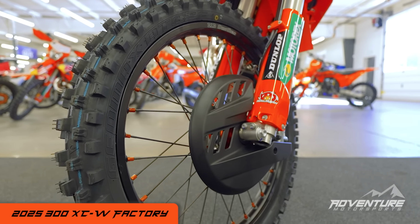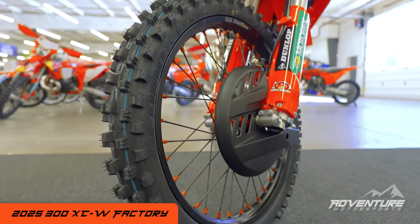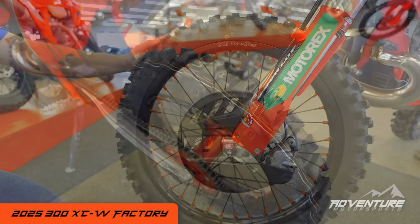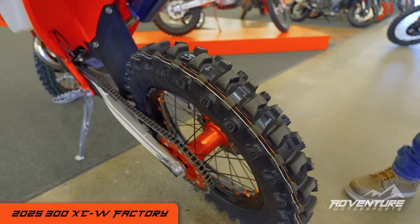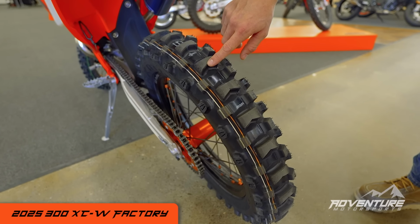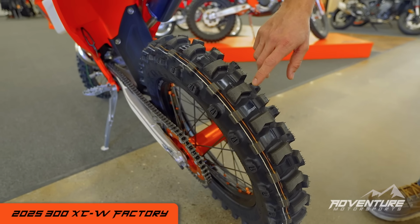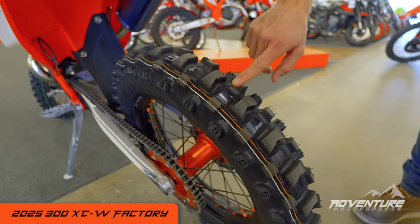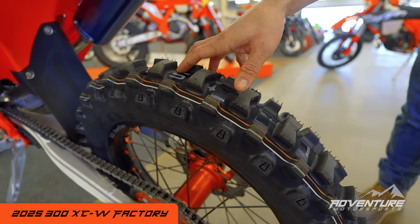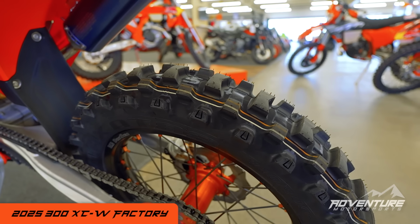And then what's new this year for the Factory Edition model, I would say, is the Geomax AT82 tires. These are new to the market. Personally, I haven't ridden them, but I've heard amazing things about them. As we just touched base, the Dunlop AT82s are all new for this year. Really unique design. One thing Dunlop was trying to achieve with this tire is better enduro traction. You'll actually have a flat side and a scoop side, so depending on the type of terrain you're riding, you can reverse this tire and utilize that scoop if you need to in those wet, sandier conditions.